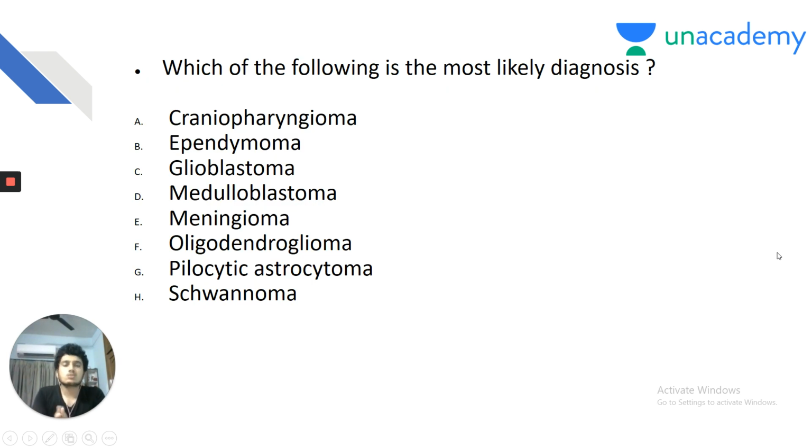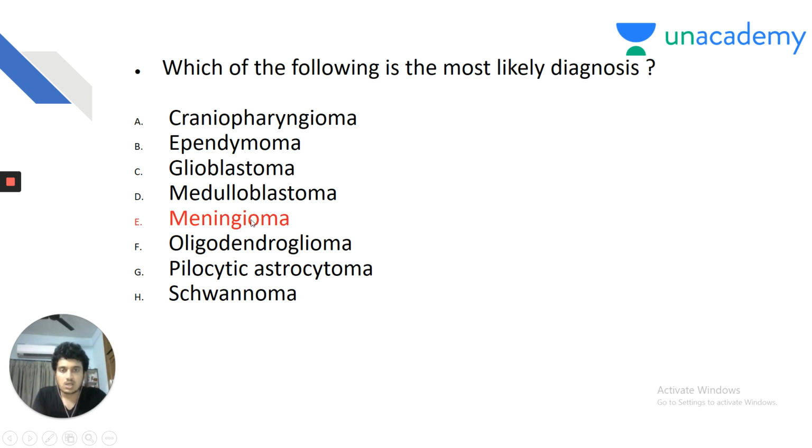So, which of the following is the most likely diagnosis? Like I said, the answer here is meningioma. But I'll use this as an opportunity to discuss each one of the brain tumors, my dear friends. That is craniopharyngioma, presenting with suprasellar calcification; ependymoma, an aggressive tumor presenting as a lateral ventricular mass; glioblastoma multiforme, an aggressive tumor of the adults, presenting with a butterfly-like tumor; medulloblastoma, like we already said, it spreads by CSF drop metastasis. The answer here is meningioma.